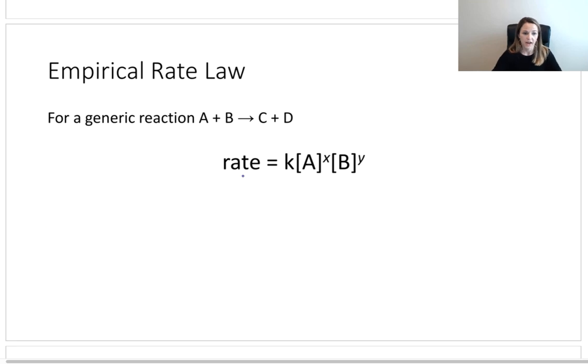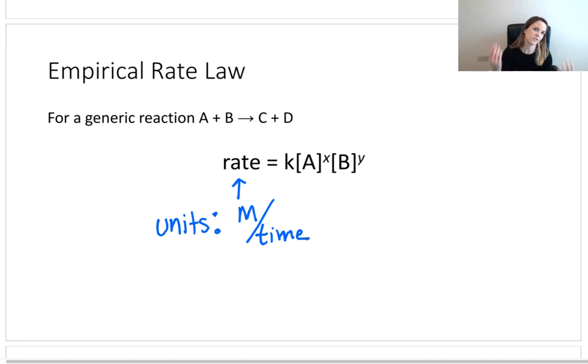First thing is that this is going to be our rate. So our rate has a very specific unit. It's always going to be in, let's write out units, concentration, so molarity usually, and you're going to divide it by some kind of time component. There's always a time component, because remember, it's kinetics. So usually we do things in seconds, but sometimes it's minutes, sometimes it's hours, sometimes it's days. There's just some type of component for time.